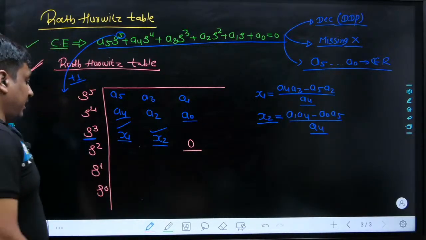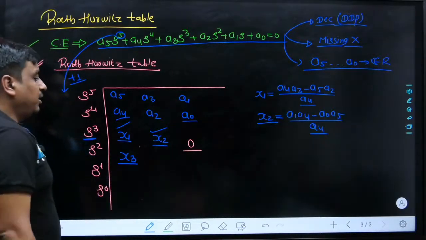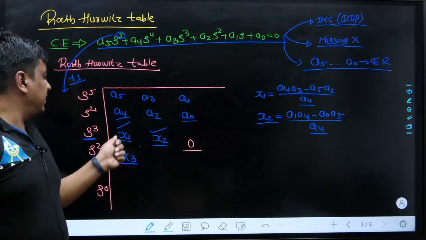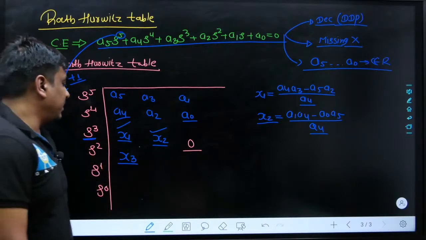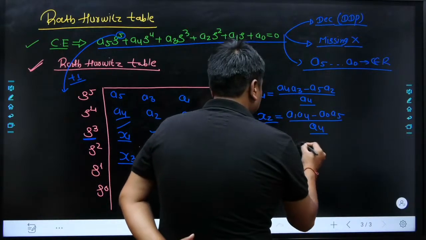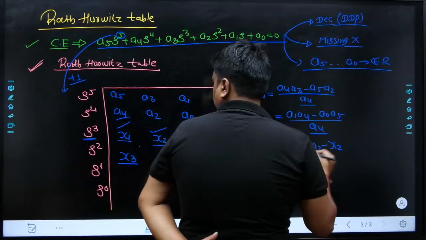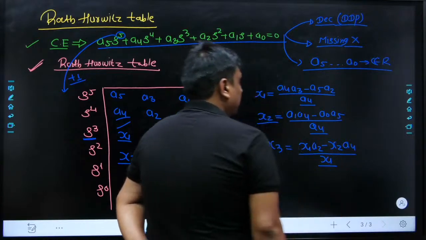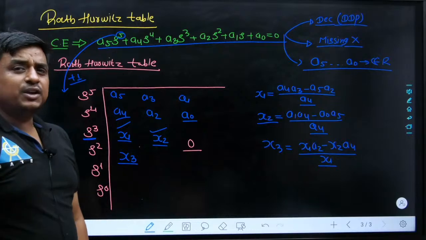So now it's a turn to get the value of x3 over here. Can you tell me how we calculate the value of x3 now? Now I think each one would have a little bit of an idea. The x1 would get multiplied with a2, x2 would get multiplied with a4, and similarly x1 would come at the denominator. So let me calculate that. So here goes my x3. The x3 is going to be simply equal to x1 into a2, and here goes x2 into a4, and here comes x1. Agreed?